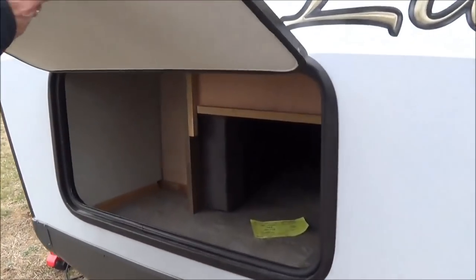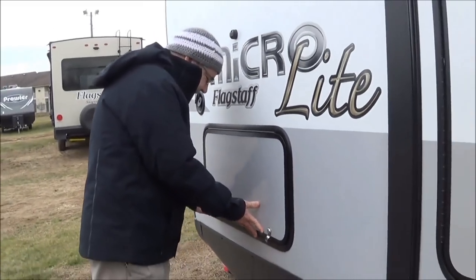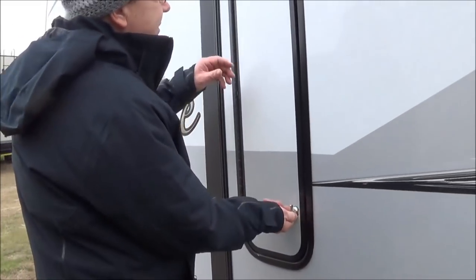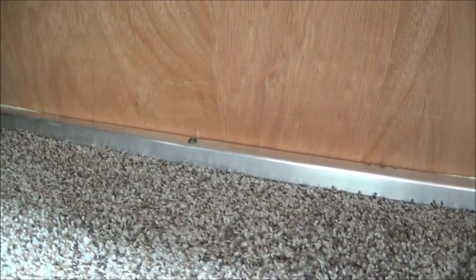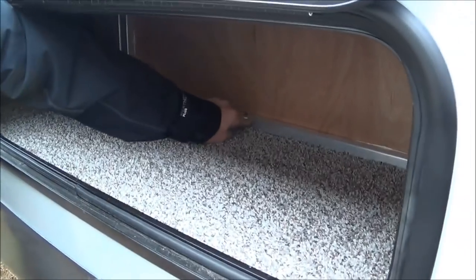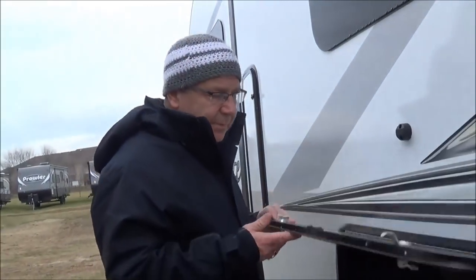Another nice thing for 2019: as opposed to having a little strap, it's got a magnet so you just take it and it sticks right there. This particular one has the Murphy bed, but you can see it's not losing any storage space within the coach. Here we have another little storage spot — you can open it up, put something in there. Come around here, we have more storage with the magnetic cap. This is a vacuum-bonded aluminum frame trailer, so the sidewalls are all aluminum frame. And look — even the dinette is aluminum framing, giving you a stronger and more lightweight structure.